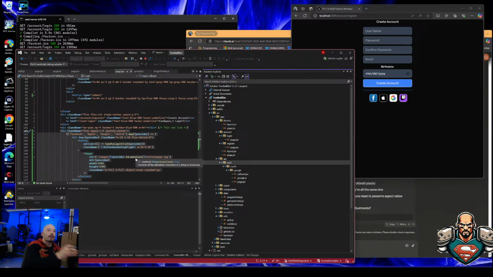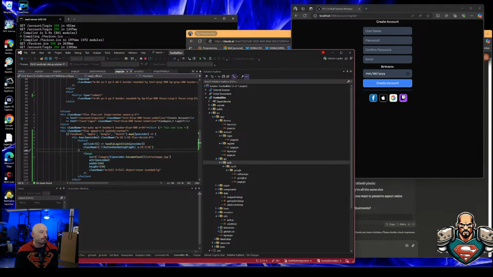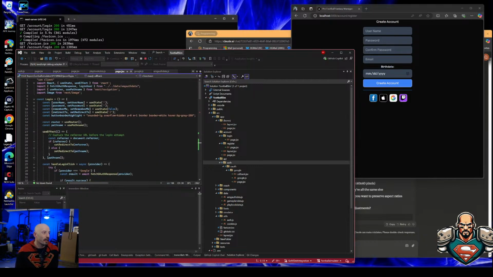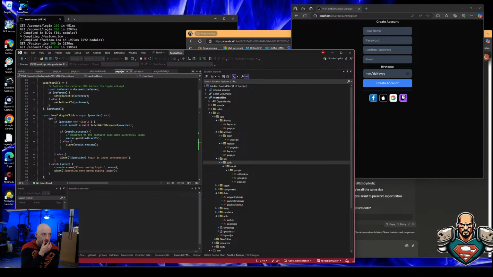I should create a component at least for this stuff, because like I said, I don't think they do anything different. Handle login click just calls OAuth. It doesn't really do anything once it gets there, and it's the back end that gets the information. If it doesn't exist, it creates it and sends back the info.